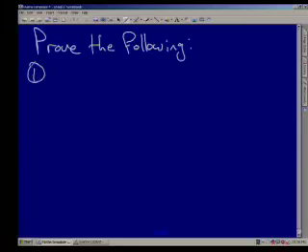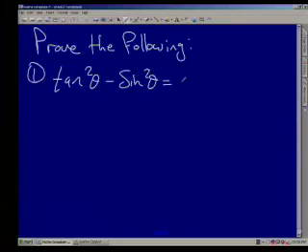There's two questions. So the first question is tan squared theta minus sine squared theta is equal to tan squared theta times sine squared theta. Yes. Okay, shall we do that one first? Okay. A good thing to always do is to change everything to sines and cosines, right? Yes. So what can I do to start here?